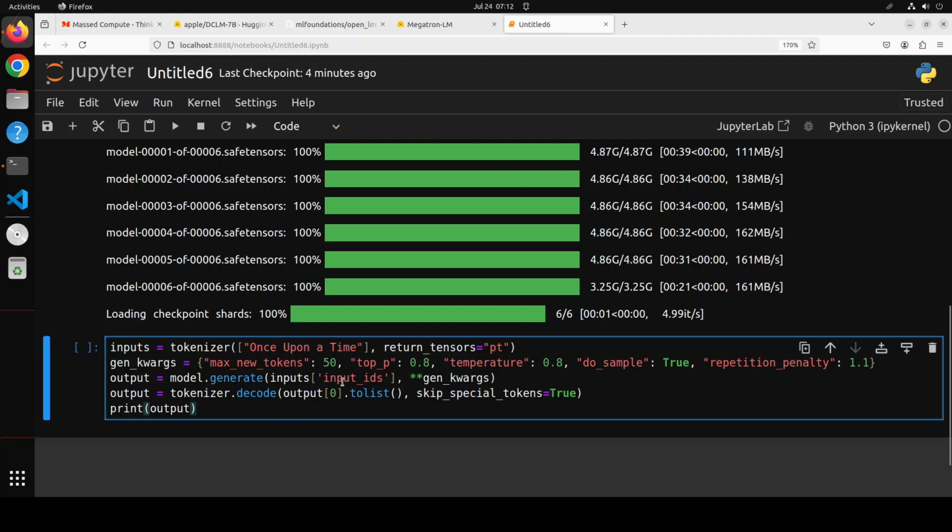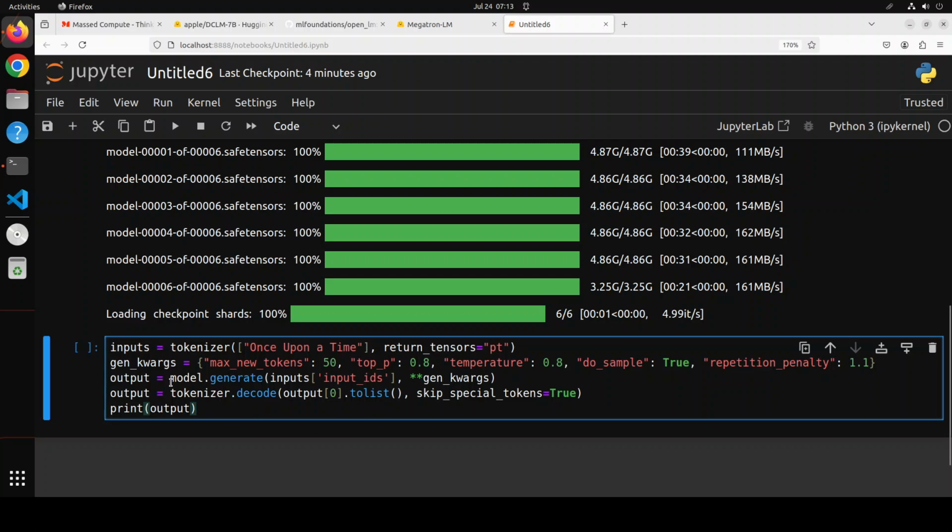Okay, next up, let's try to do the inference. Now remember, this is a base model, so don't expect much coherent sentences there. All we can do is the completion stuff. So for example, here I'm just using the tokenizer to convert this text into tokens, and then those tokens are being passed into some hyperparameter configuration, such as how many new tokens we want, what would be the top probability, temperature, randomness of response, and then repetition penalty, all the usual standard values there.